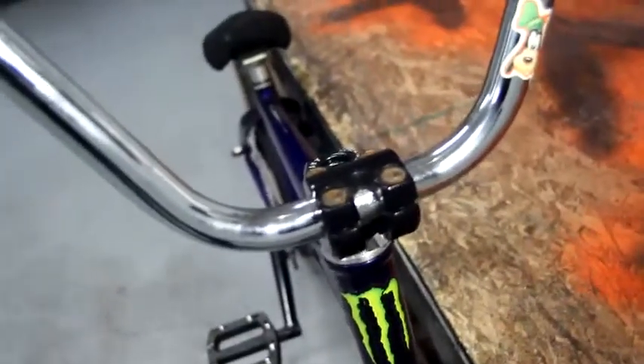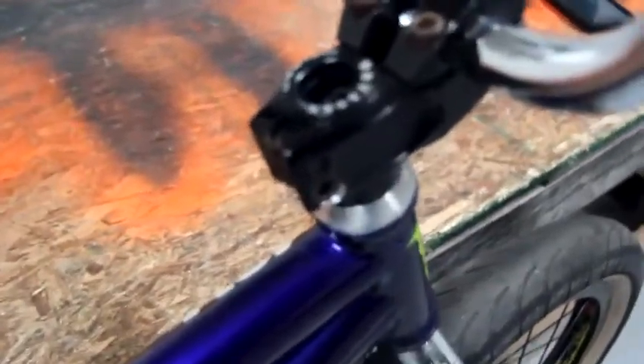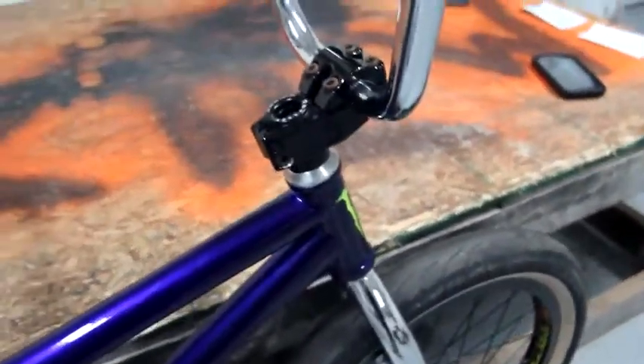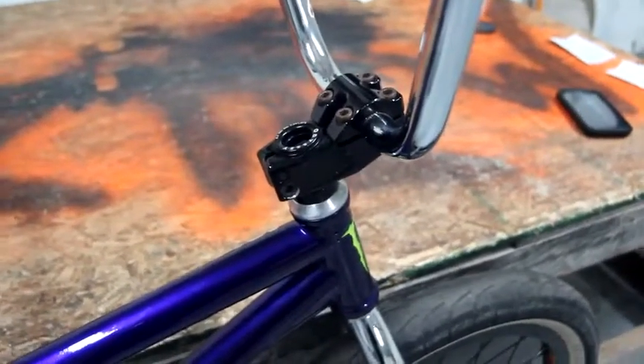You can see the Profile Racing there now. It's just a great top load stem — gives you some extra pull on your hops and everything. I haven't had any problems with the bars slipping or it slipping on the steer tube of the forks, so that's always a plus. Just makes sure you've got a solid stem on there and you're not going to have a bar slipping or anything.